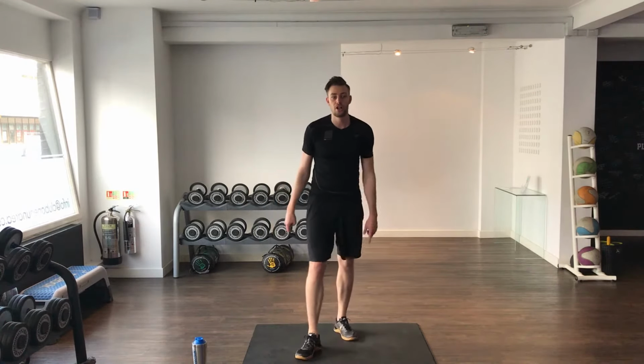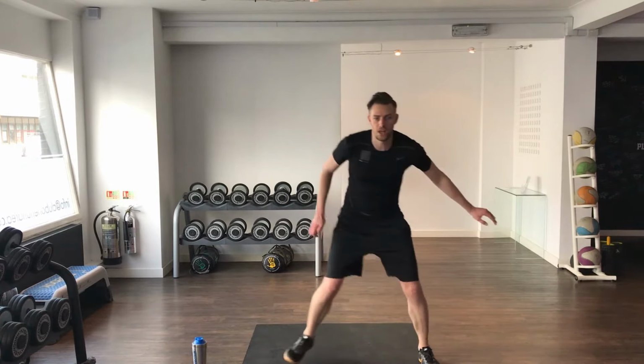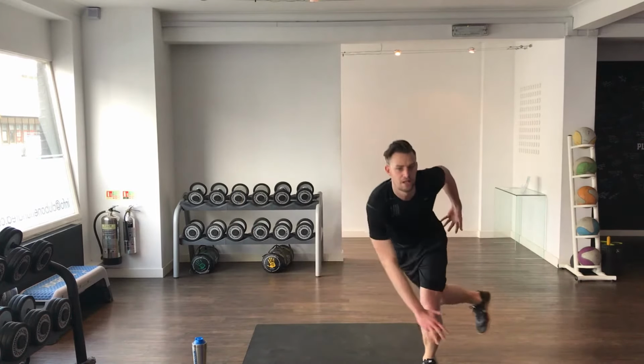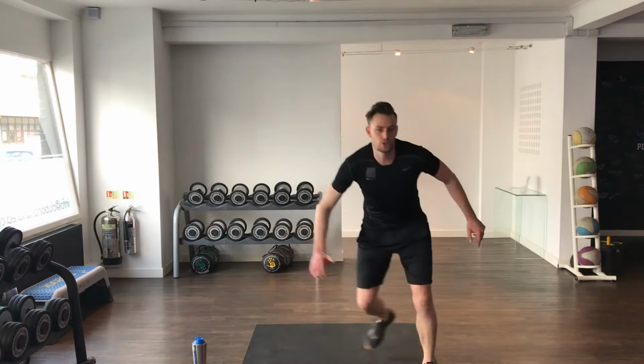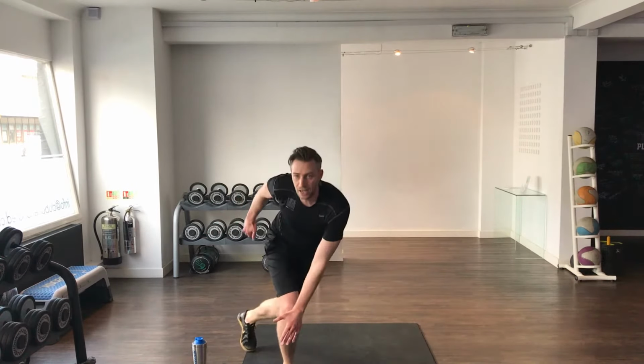Guys, we're on ice skates again. Ready? 2, 1, left to right, let's go. So see now, I'm putting a little hop in. You should really feel this work in the butt. That's what it's all about. Not too fast, just deep breaths, just keep the control. If this is too much, just take it back to the step.